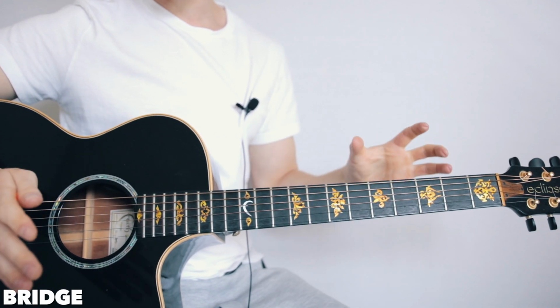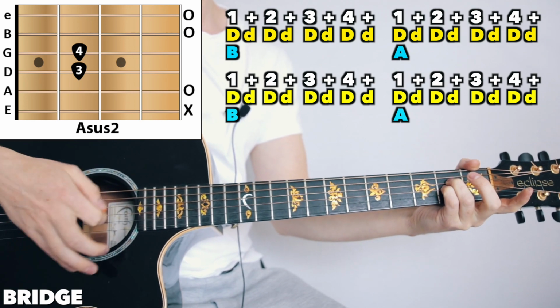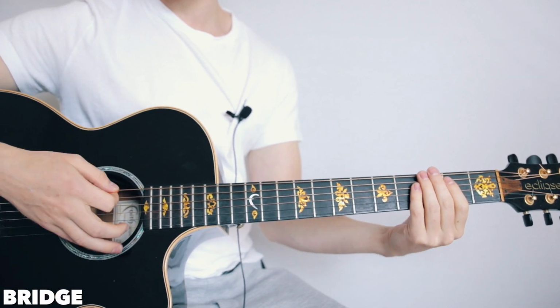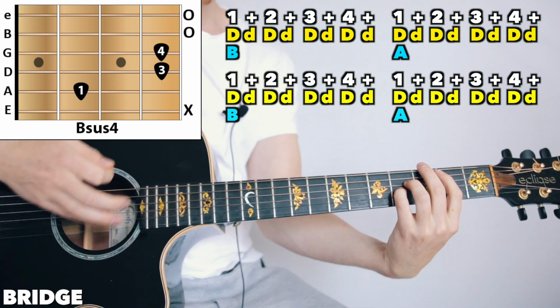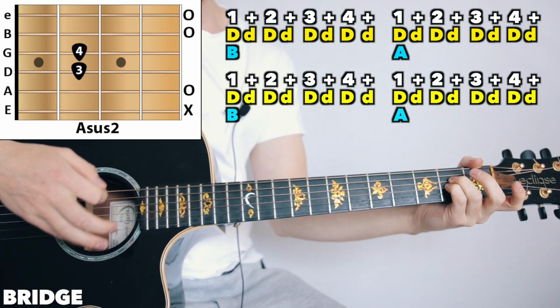Then we go into a sort of a bridge section. Okay, now for the bridge, we're going to have B, A, B, and notice how the rhythm has changed slightly. I'm just going 1 and 2 and 3 and 4 and 1 and 2, all downstrokes, right? B, A, and B, and A.